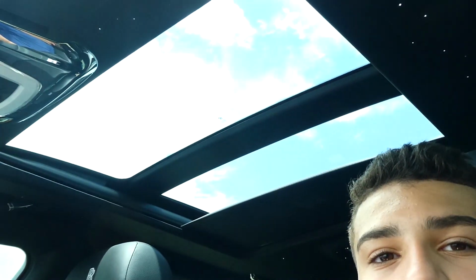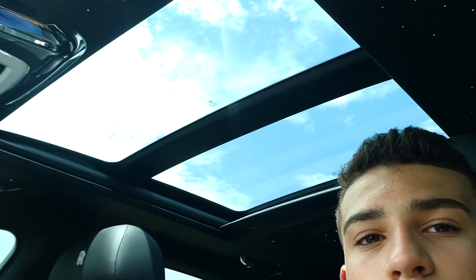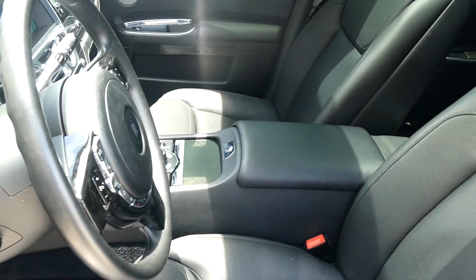But what we're going to do is open the sunroof. So let's pull that back. And everything goes right open. Give the camera a second to adjust to the brightness. But there you go. That is why most of the stars do not cover that area. That was because the sunroof is right there. So you know you can't put luminescent lights into the sunroof, which sucks, but it's a cool feature when you're driving around. You get to look up and you have these stars above you as well as your sunroof. That is about it for the front compartment.